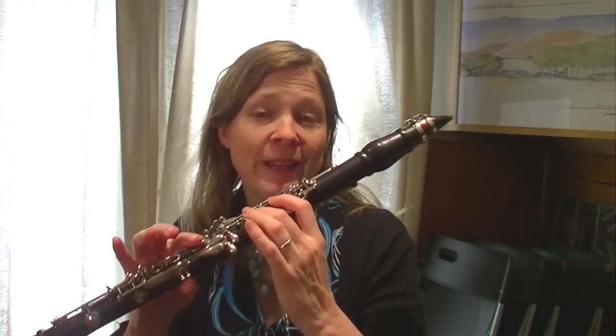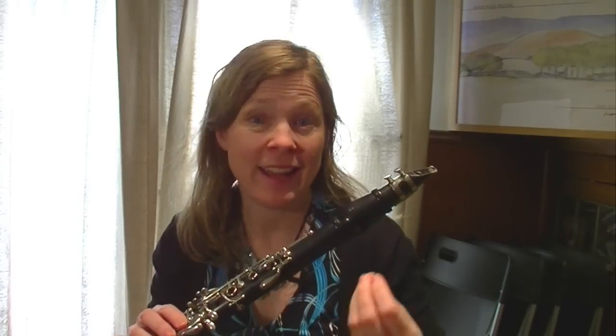Other things you might find with a soft reed is that you tend to get little squeaks in the sound more often than you usually do, especially if you're tonguing in the high register. So those are clues that your reed might be too soft and you might be ready to go up to a stiffer reed. If you suspect that your reed might be a little soft, here's a really good way to test it. Earlier when I was demonstrating trying to play up to the highest notes and it just kind of wimped out — which is a clue of a soft reed — what you can do is this.